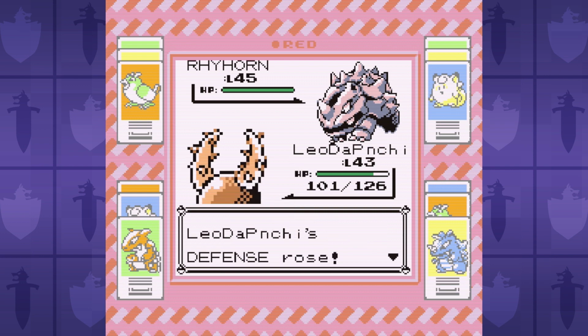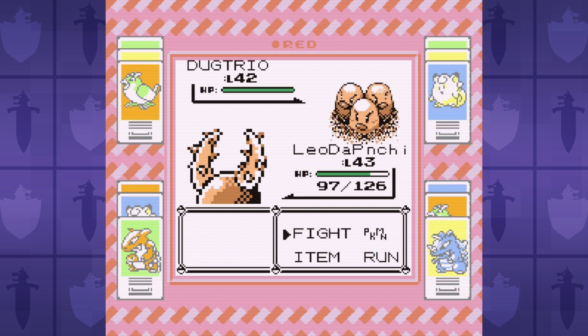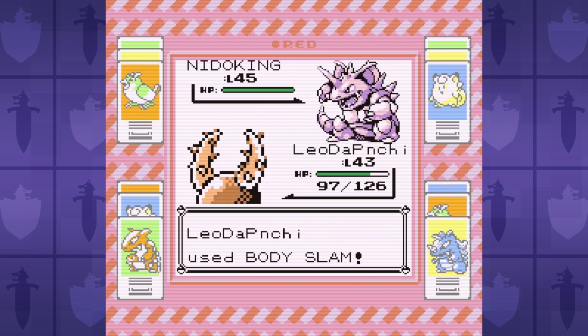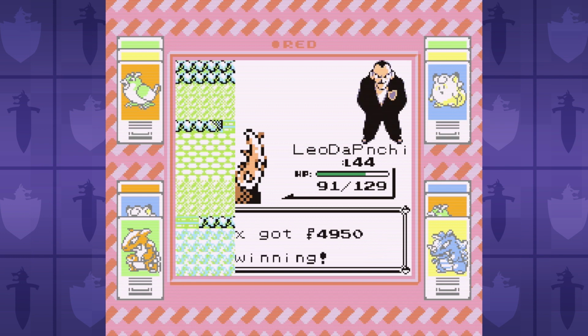I use as many Hardens as possible, which is actually more than 6 because his Rhyhorn keeps lowering my defense with Leer, which also adds more badge boosts. By the time all of this boosting is done, Pinsir's resisted Body Slam is almost able to 1-hit KO all of his Pokemon, well except for Rhydon of course, which is still a 2-hit KO. Man, badge boosting is just so broken in this game.